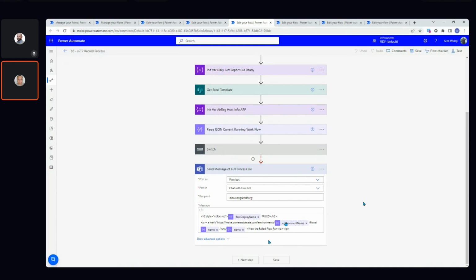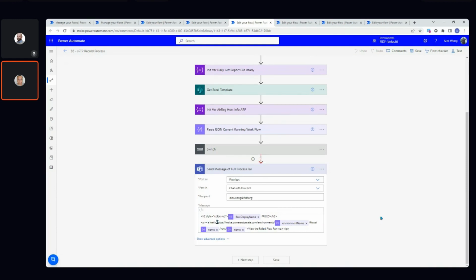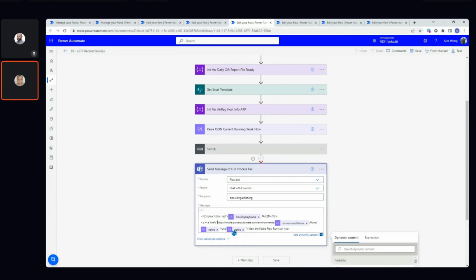So basically, this gives you a link that says, hey, to view the failed flow run, click on this, and it'll take you to the flow run right away. Sometimes it's also important that you record this particular link in your request, so that if you need to go back and see the error, or to see the actual run of the flow, how it went down, this is the link to go to that flow run instance. So it's a very important expression to use.